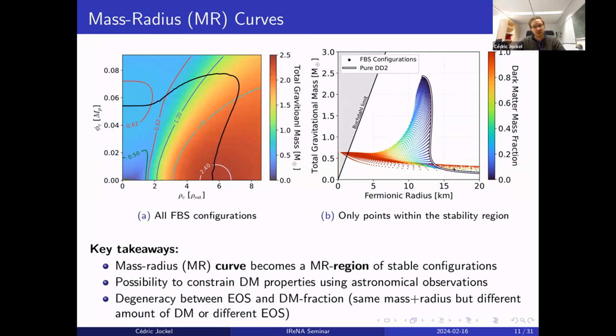But there's a problem which is introduced here. As you can see, there are some points which cross each other. And what it means is that you could get the same mass and the same radius, but for different amounts of dark matter inside of your neutron star. This, of course, introduces some degeneracy in your solution. But yeah, that's just how it is. So the only way to fix this is to get more and more different quantities that you can compare and then try to constrain.